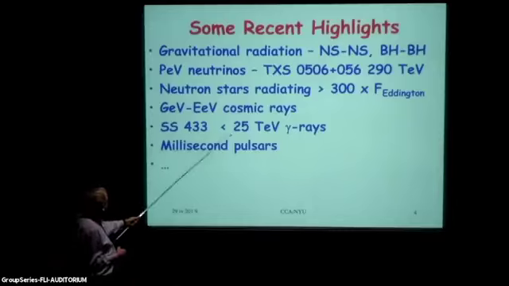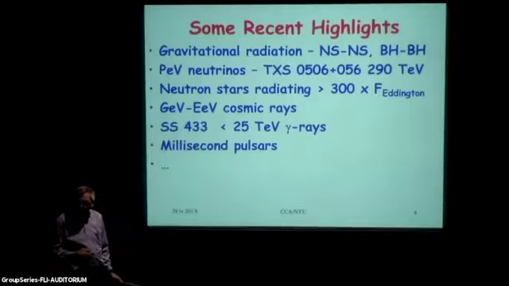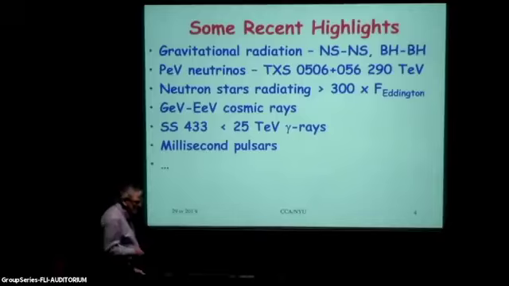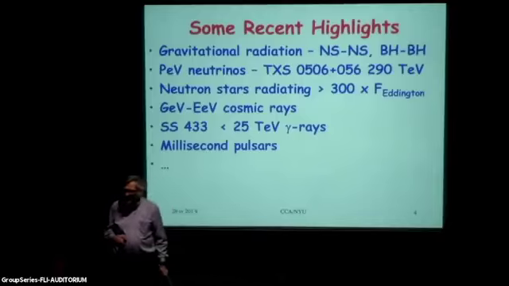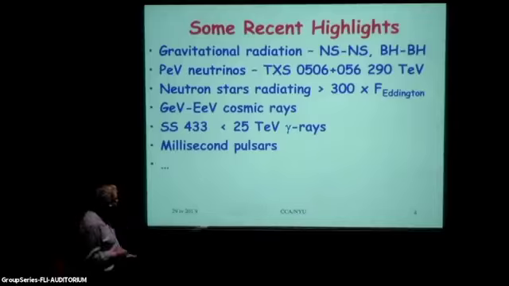Now, I'm going to talk about the ultra-high-energy cosmic rays, but in the intermediate energy cosmic rays, there's been an awful lot going on observationally, which means you've got to really up your game in trying to understand propagation and sources and so on. SS433, HAWC has shown 25 TeV gamma rays from this, and it looks pretty convincing, I have to say. I'll say a little bit more actually about that.